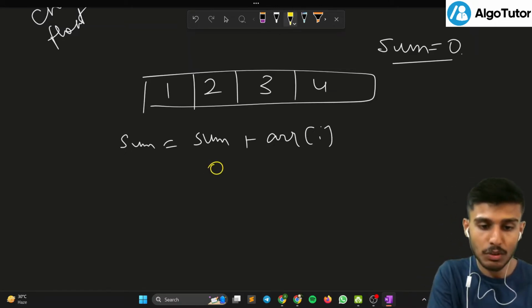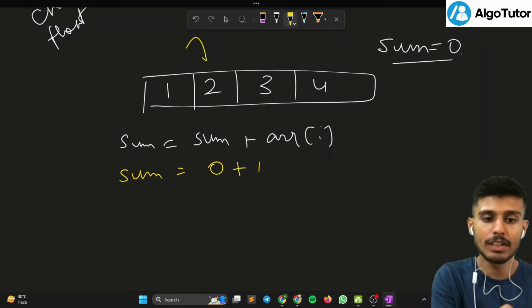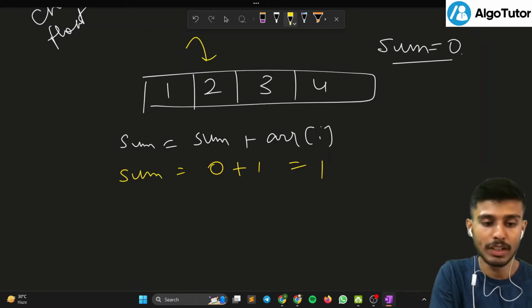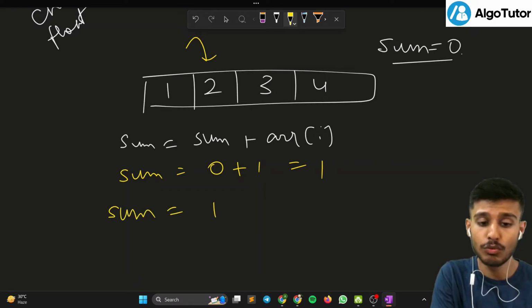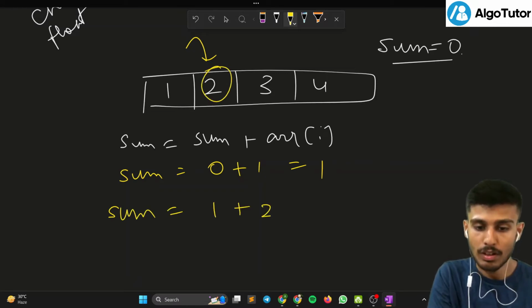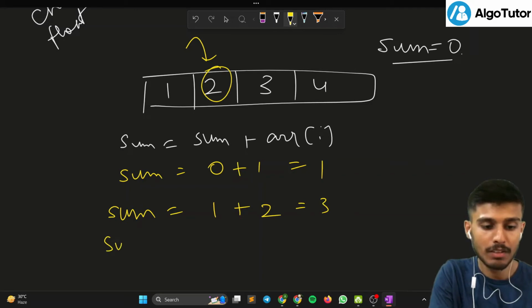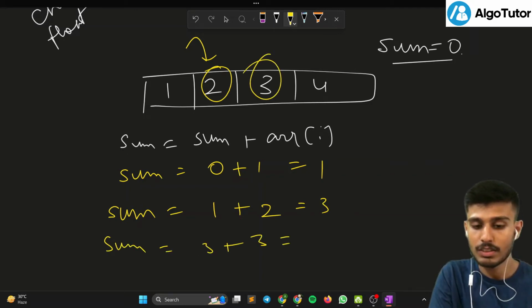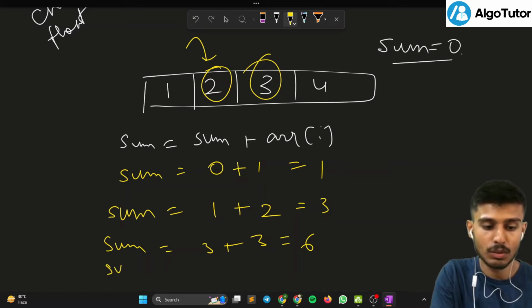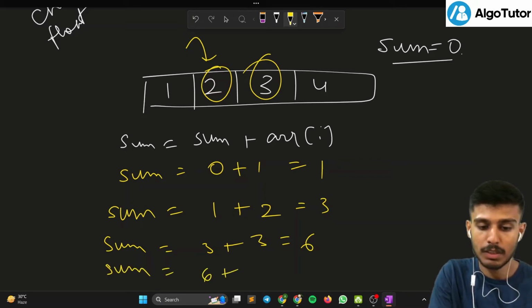So I will write 0 plus 1 equals sum. Now sum has become 1. Again sum equals 1 plus 2, now it has become 3. Again 3 plus 3, which is 6. Now sum equals 6 plus 4, which is 10.